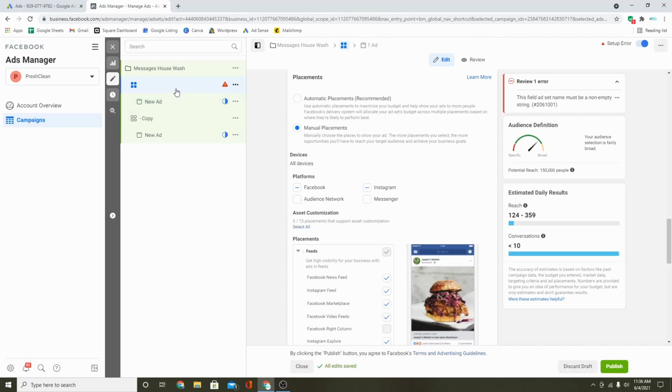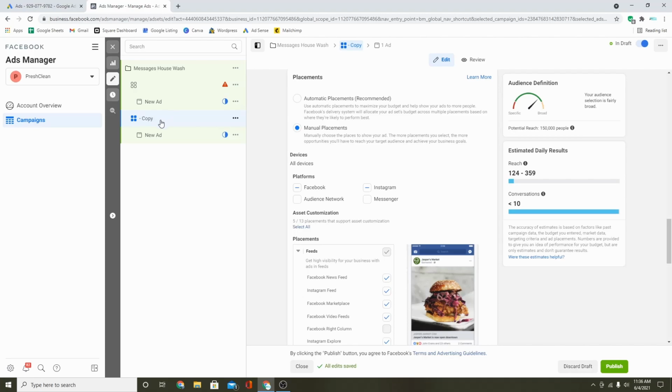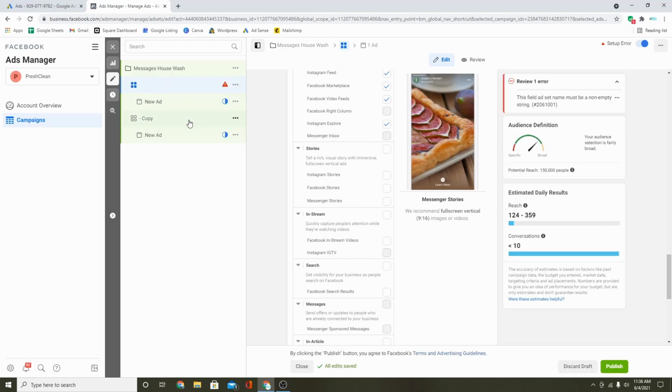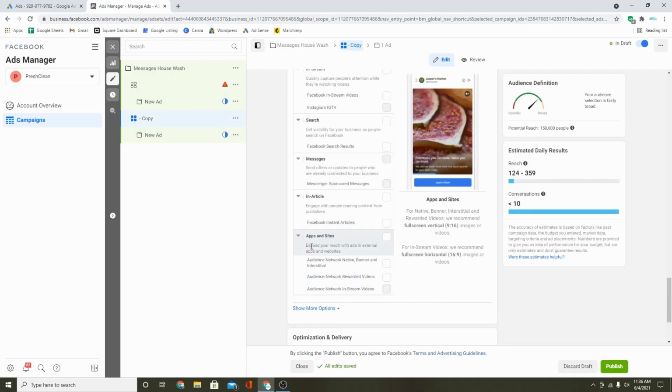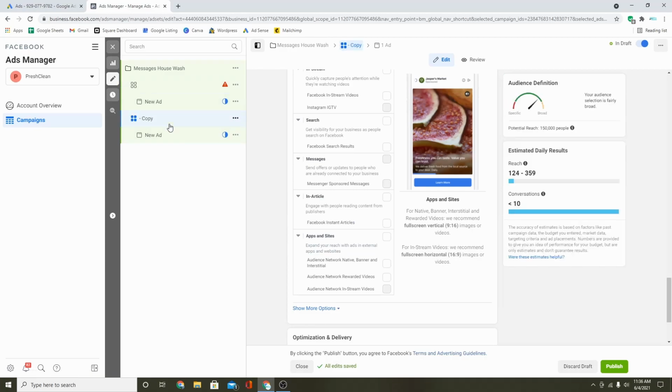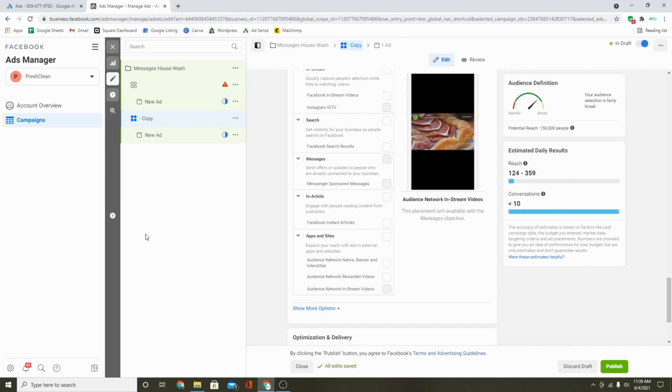So between this ad set and this ad set, you only want there to be one change. Then you can find out which one's working the best, and you want to know exactly why it's doing better. If you change multiple things in this ad and it's doing better than this ad, then you're not going to know what exactly it was that is making this ad set perform better than this one. So keep the changes to only one per different ad set. Same thing when you're testing different ads. You just want to make sure that you're keeping the changes to only one change per ad and one change per ad set, just so you know exactly how they're different and what's going to be performing better and why.